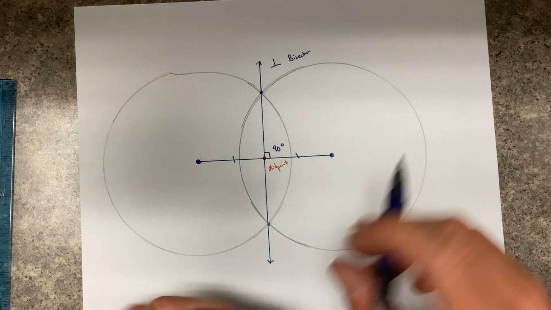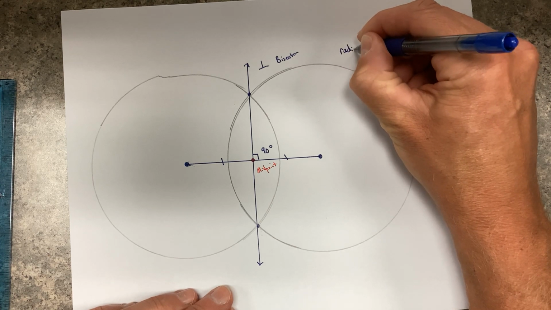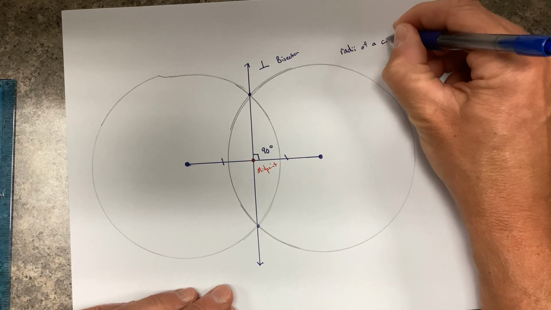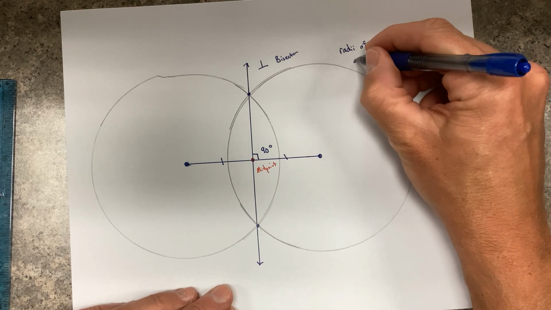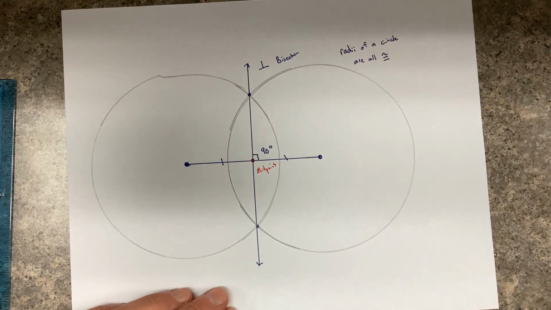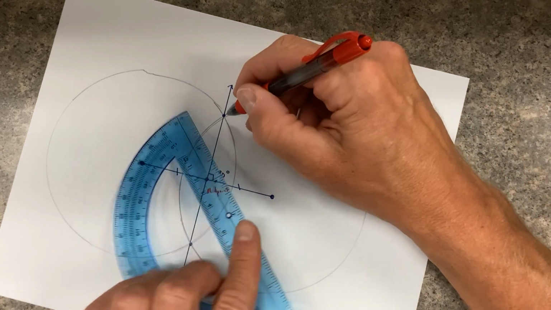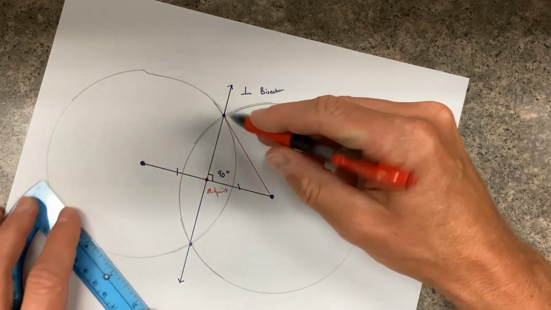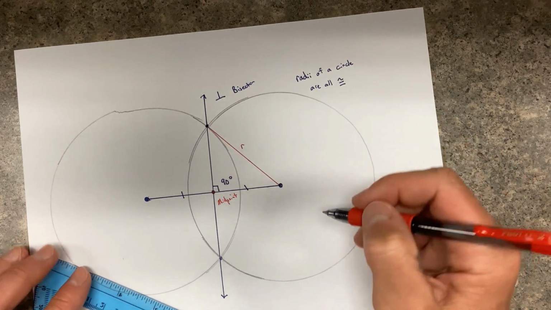Well, it turns out something really important. The radii, plural for radius, of a circle are all congruent, meaning the same length. And so look at the first circle I drew, okay? Look at this distance. It goes from this endpoint to the edge of the circle. That's the radius of the circle, okay?